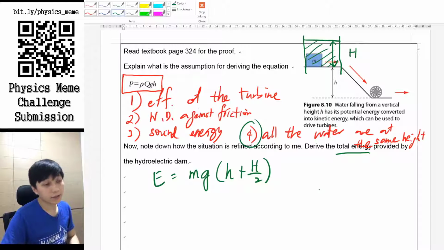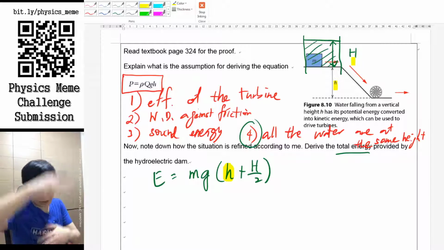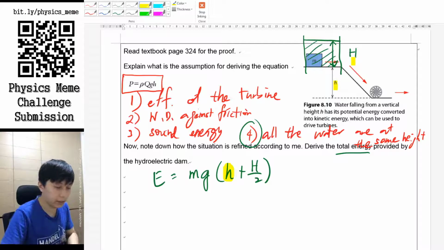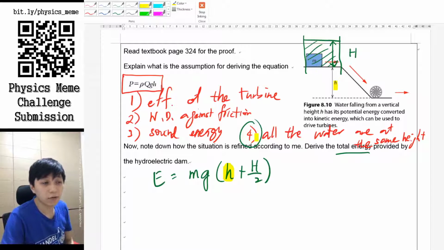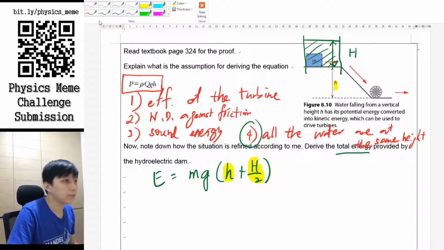Okay, so the answer is shown on the screen here. It is based on the gravitational potential energy, mgh, but then for the last term, it's not only the small h, right? Of course, the small h is because of the slope, that is above the turbine, but then because of the height or the depth of the water itself, I'll add one more term into this, which is H divided by 2. So you may be wondering, why do we need to divide by 2? And let me explain to you quickly.